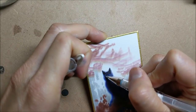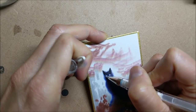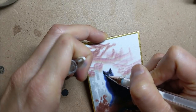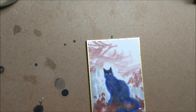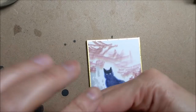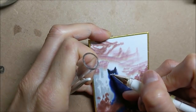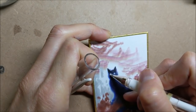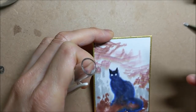This is just a regular white gel pen. Uniball Signo. Super opaque.